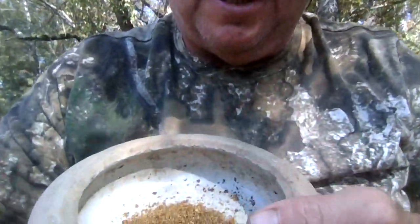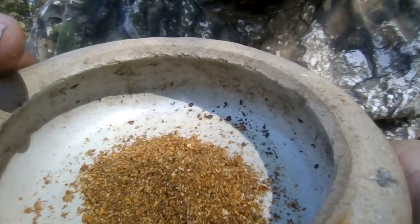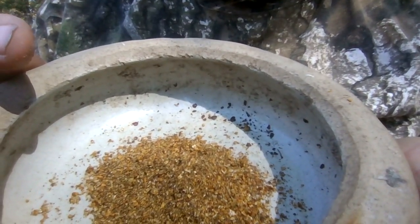Welcome to another Arkansas Wildman Survival. Today I'm going to show you what a native granola bar powdered up would look like. They would mix this with parched corn and fat — this is the sugarberry tree, or hackberry tree — and they would make what would be called a gruel, but would resemble what we call a granola bar today.